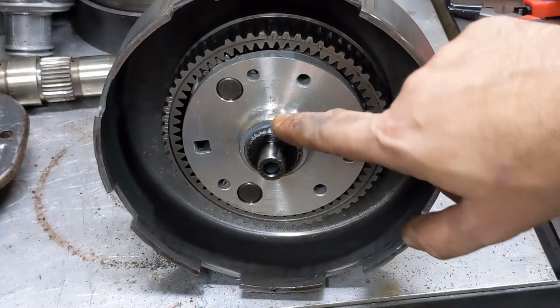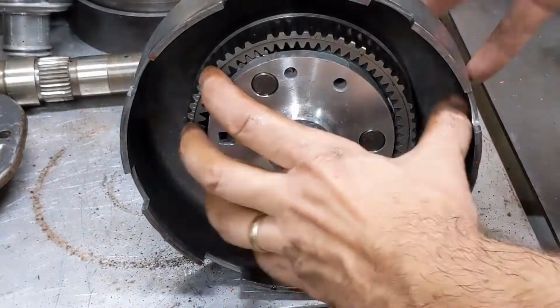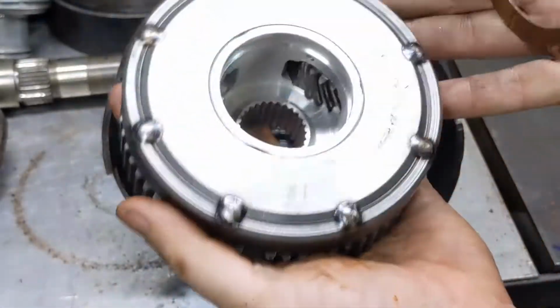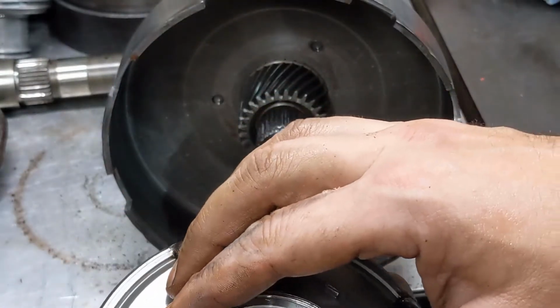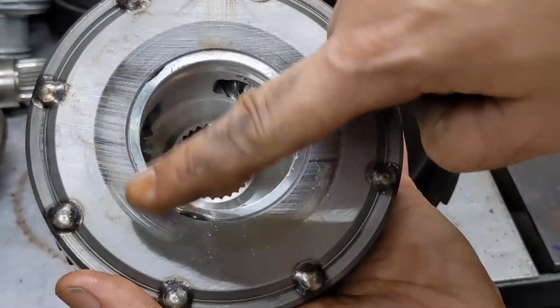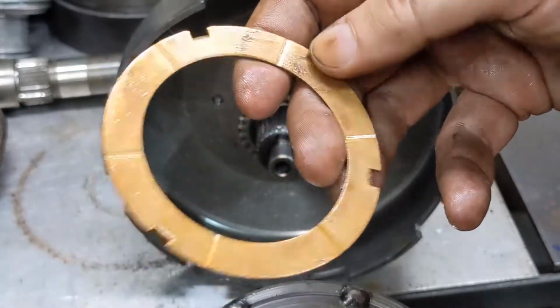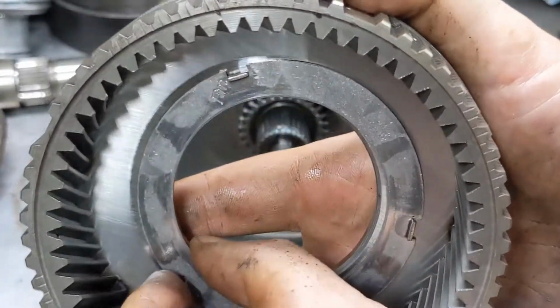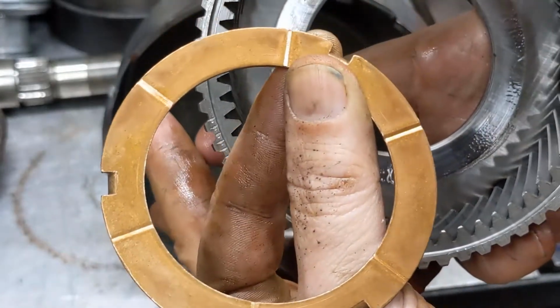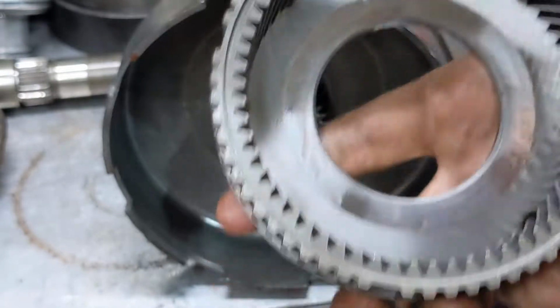So on this rear planet, we've got another snap ring holding this together. So there's the rear planet. This is the thrust washer that sat right here on it. There's no wear here. And this thrust washer doesn't show really any signs of wear. So that's looking good. We have another thrust washer inside here. Again, it looks fantastic. Check for wear in here. Nothing at all.